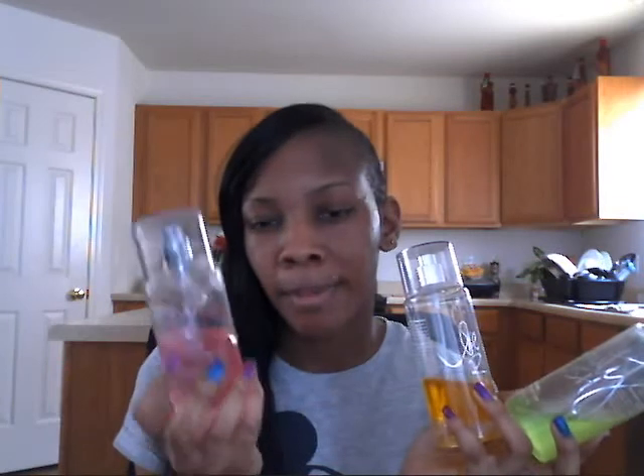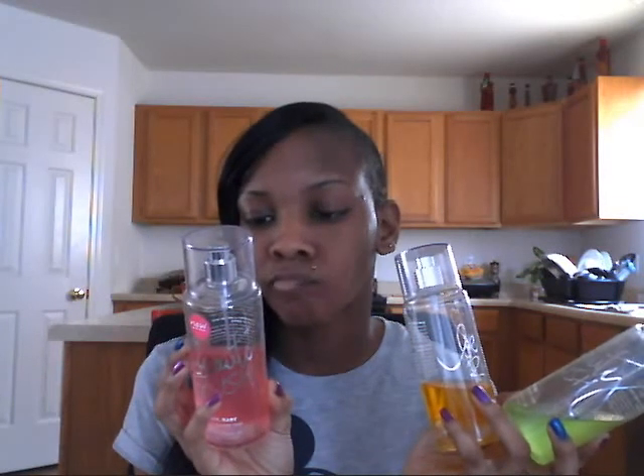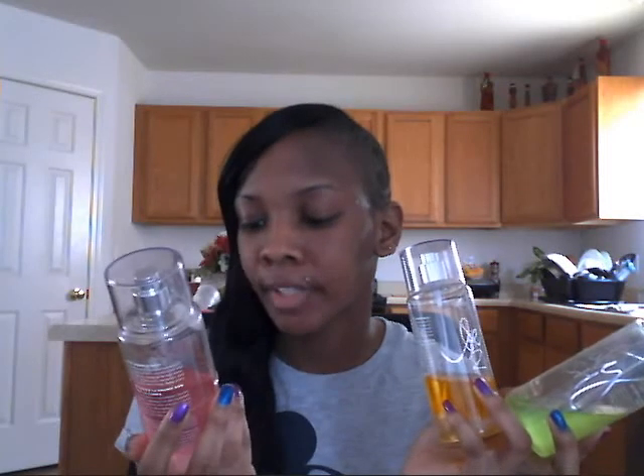Next I have Apple Martini — this one is almost gone. I use this one the most out of all of them in my Beauty Rush collection. As you can imagine, this smells just like the name — Apple Martini — it smells like a sour apple. All of these do last on you. The cotton candy I sometimes spray twice because it has a very light smell to it.